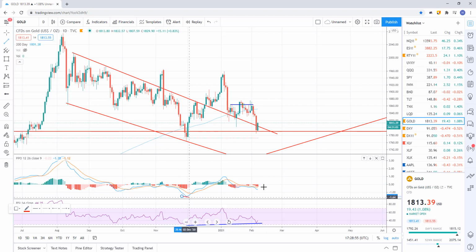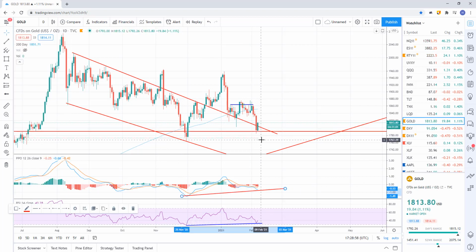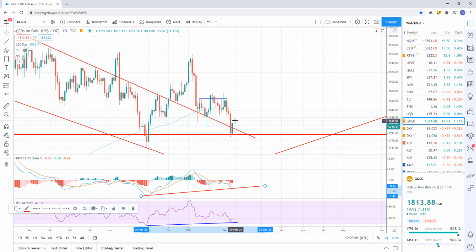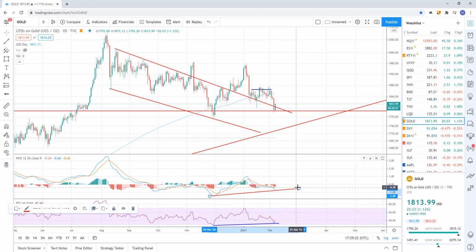Let me mark this one out here. We also had a higher price. So I'm looking for a slightly lower price while putting in a higher low. So in order to get that with how this is set up, we need this to move a little bit higher. This RSI starts to turn up a little bit. Then we get that final move down, put in the new lower low below this 76 area, 1750, somewhere right in there. Put in that new lower low in price, and yet the RSI will not make a new lower low. It'll look something like this at that point in time. So that would give us bullish divergence, provided that we start to turn up at that point. So I'm looking for that to show up.